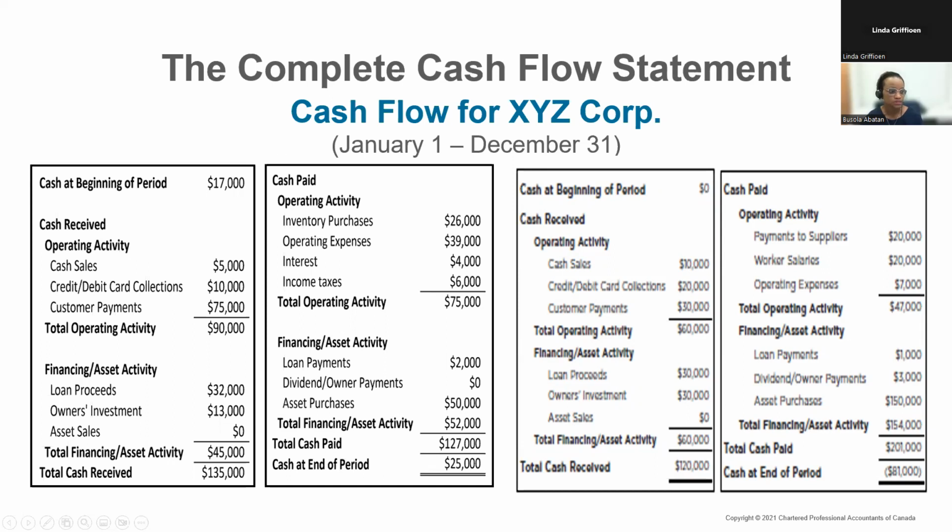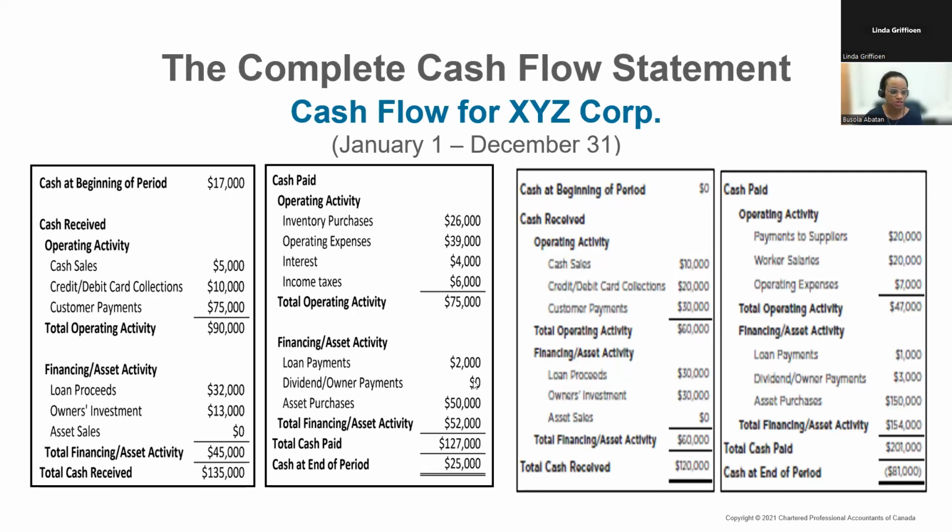The one on the right shows that the business starts out with a beginning cash of $17,000. And as they go through their business, they have $90,000 that they generate from their operating activities. But then they had taken a loan from the bank and all of that, so they had $45,000 that they got from that source. So the total cash received by that business was $135,000. However, to run the business, they had to pay out cash for their inventory, for their purchases, for interest on the bank loans, for their income taxes. And they also had to repay the loans that they had made.